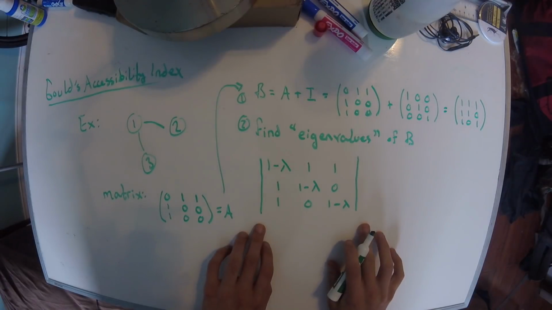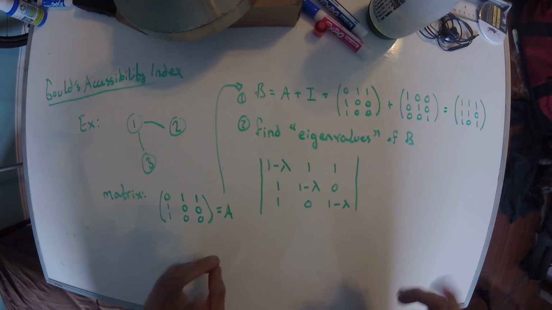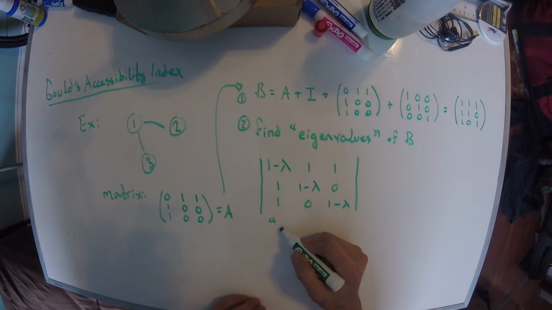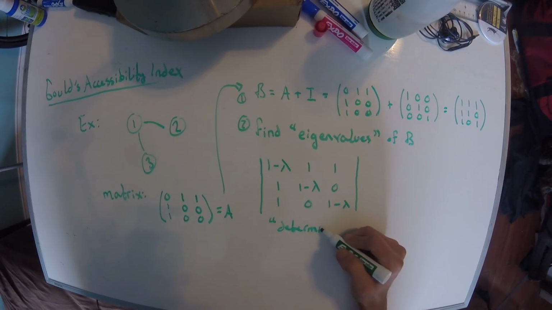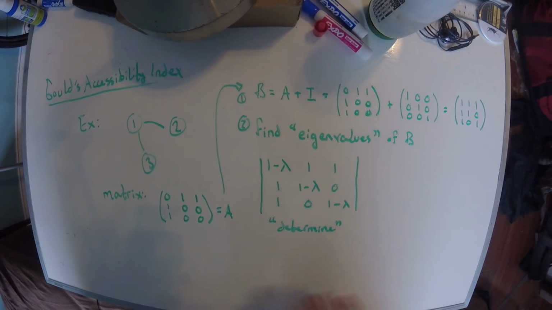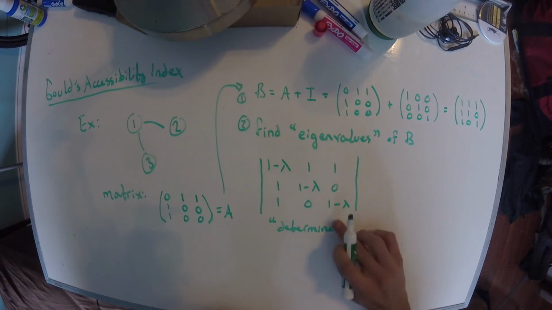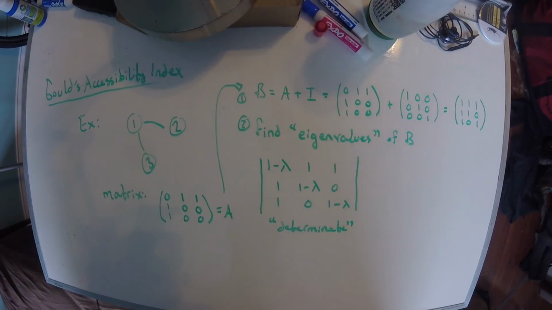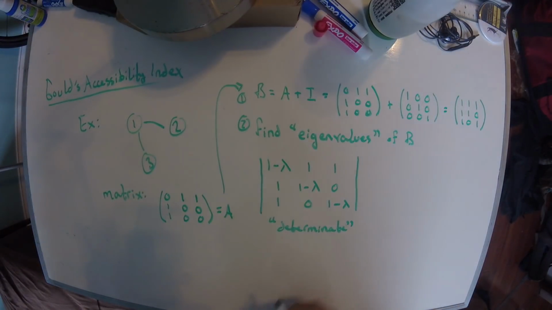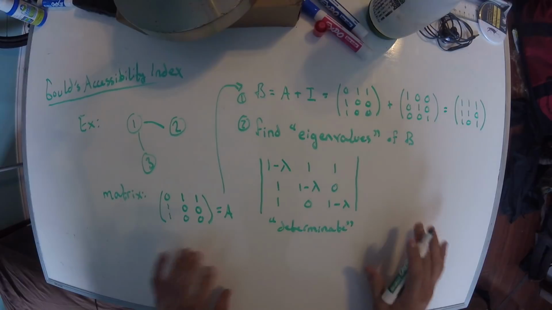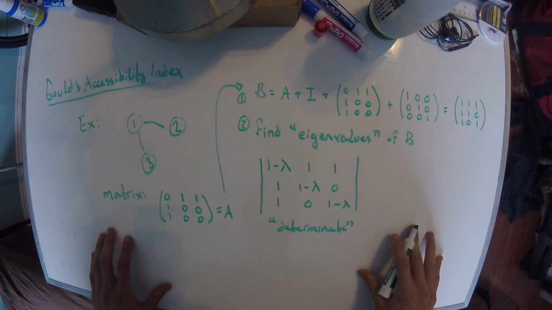What these bars indicate is that we're going to take the determinant of this matrix. I'm sorry about all the new words. If you don't want to memorize the new words, don't bother. If you want, you can just pay attention to the process. So again, long and drawn out, but it's going to be very important that you trust the process.